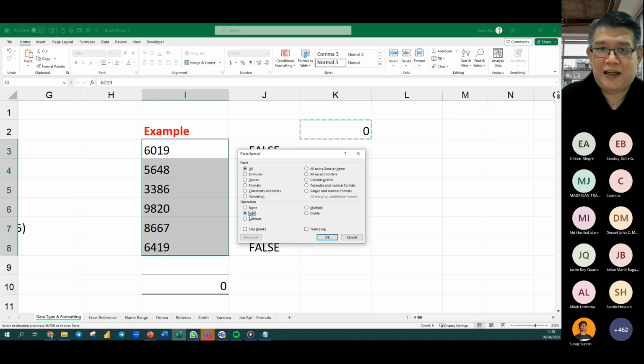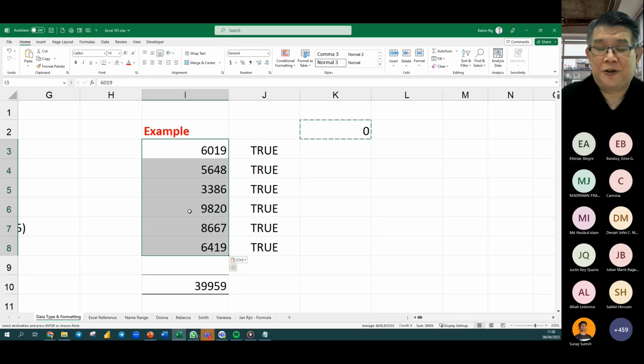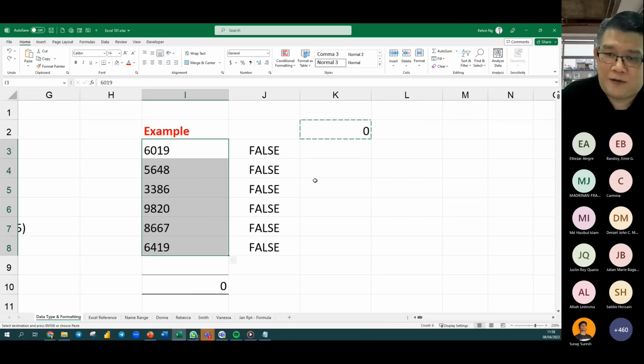Yeah, you can use add or subtract. So the majority of you say add. I'm going to click add. Oh, there are a lot of subtract as well. Okay, good. So anyway, 6019, you add a 0, you still get 6019. 6019, you subtract a 0, you still get 6019. So you see, you still get the same result. So there are two numbers that you can use. You cannot use 2, 3, or 4. It's either 1 or 0. Now, this is one of the methods.